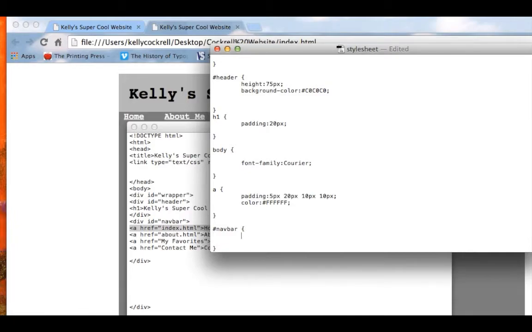And let's go ahead and put in a background color. And again, you can choose this from your hex codes. This is where my blue comes in. 3, 4, and then CC should do it. And that should give us a blue color. And then what I want to do is put in a height. Let's go ahead and put in a height of 30 pixels. And then we're going to put in a width. And I'm going to make it the width of the entire wrapper.